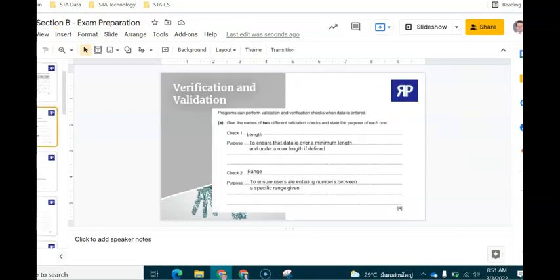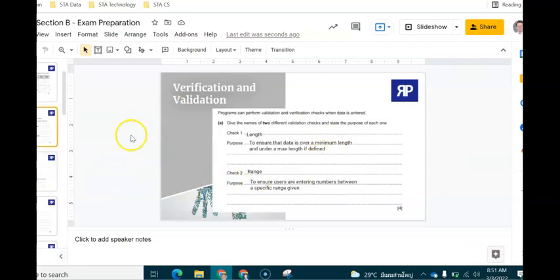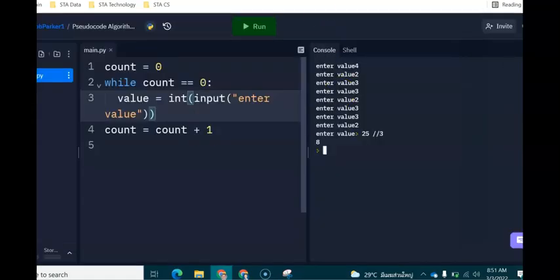and hopefully you now have a better understanding of validation and verification questions. You have a slightly improved understanding on pseudo questions, and you are able to use Python to help you solve your problems when you're preparing for exams. And also you have a better understanding of how to answer database questions. So we'll continue with flowcharts in our next lesson.